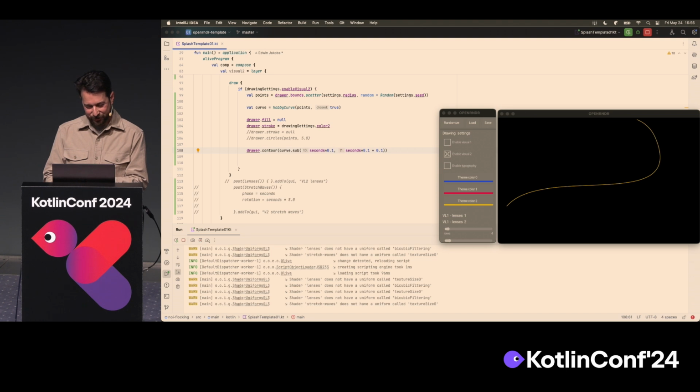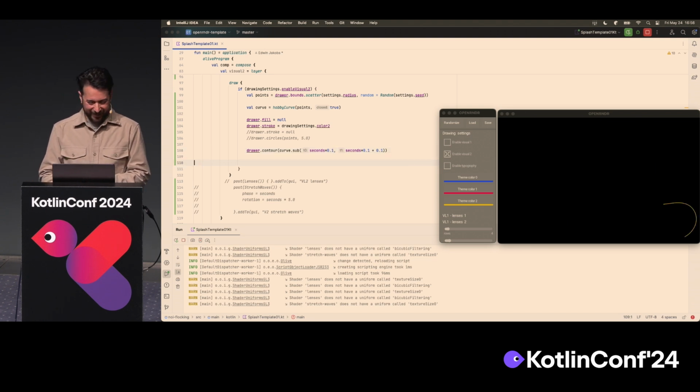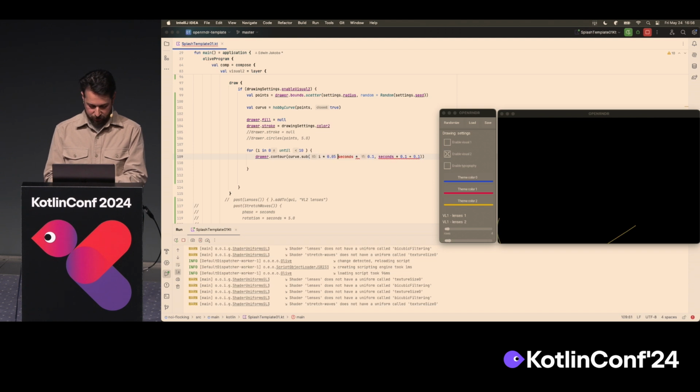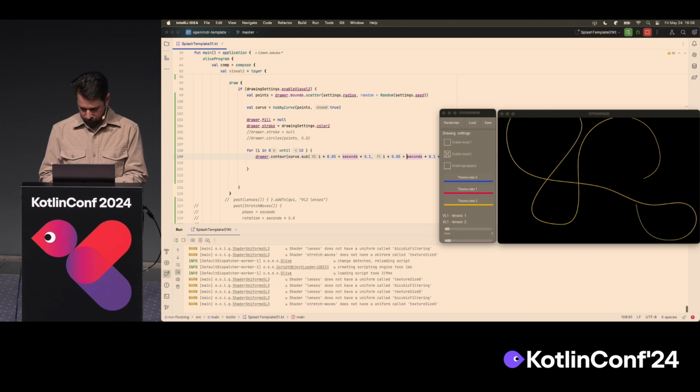I hear it's the Windows screensaver, yeah. Isn't it delightful? A typical thing that you could do is just draw the same thing many times with slight offsets. That's a bit too few.